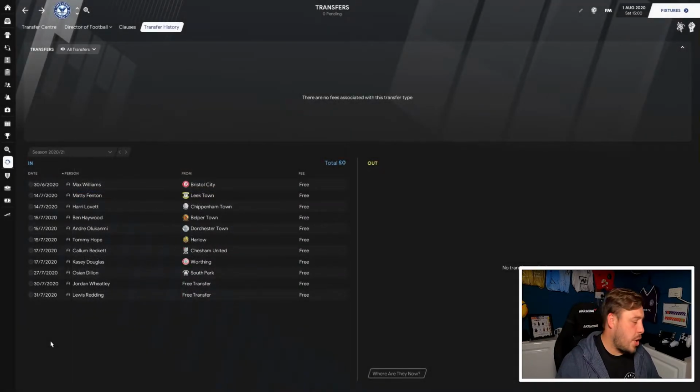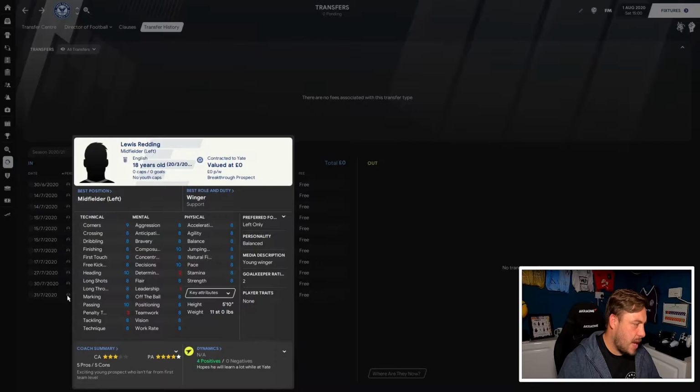And last but by no means least, Lewis Reddam, left midfielder. Nothing that really jumps out that I've got to work on, apart from leadership, maybe, and determination. He's not a very determined kid, 18 years old, but what 18-year-old is determined, you know what I mean? I'm not expecting him to be leading the squad out at 18 years old. Penalty taking, that's fine, I'm going to take penalties, but he's a 3-star, potential to be a 5-star player.